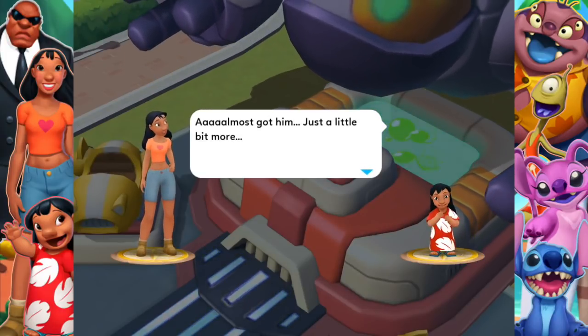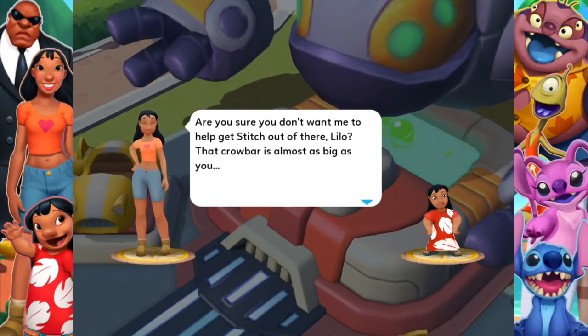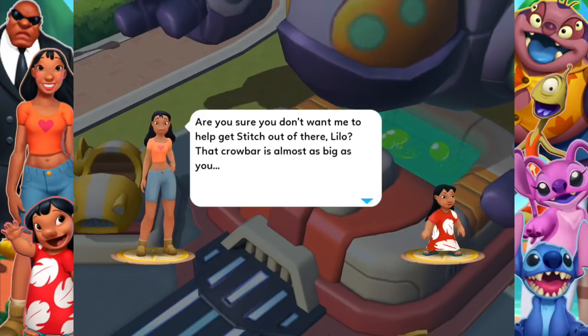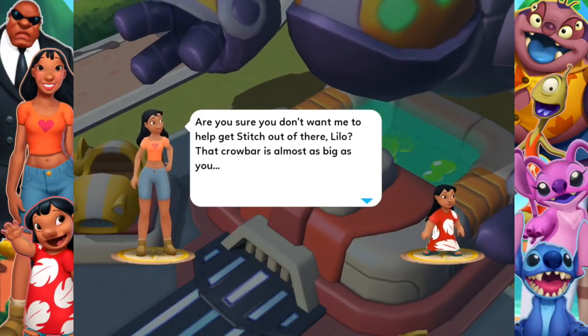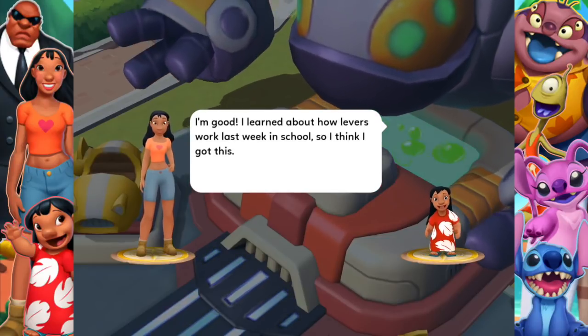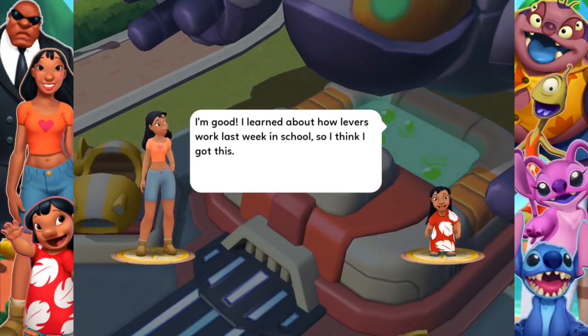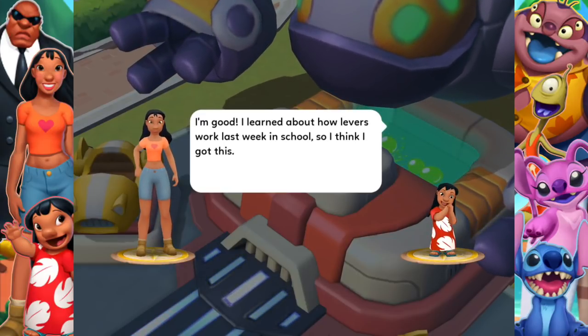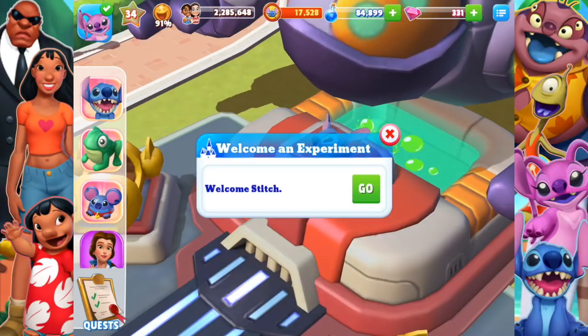Almost got him. Just a little bit more. Are you sure you don't want me to help get Stitch out of there, Lilo? That crowbar is almost as big as you. I'm good. I learned about how levers work last week in school, so I think I got this. Welcome, experiment. Welcome, Stitch.